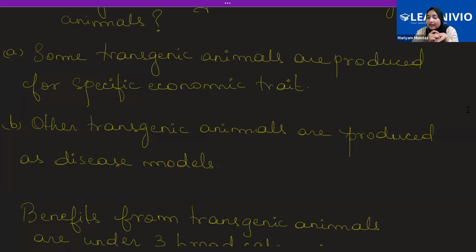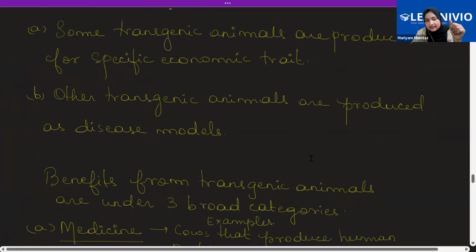But the same thing is done. Many transgenic animals are developed so that you can take that pathogen and put it in those animals. It's very cruel, but this is what's done. So you take it into those animals and then you study the disease through them because you can't do it on humans. Because apparently human beings have coded themselves as the best and superior of all, and everything else below them. So that's the case.